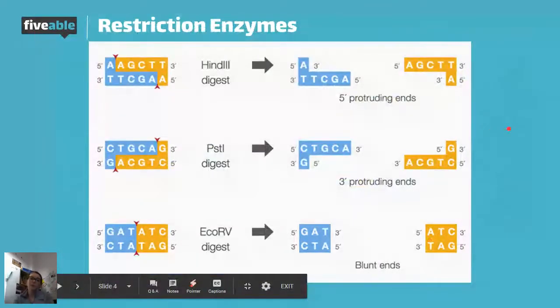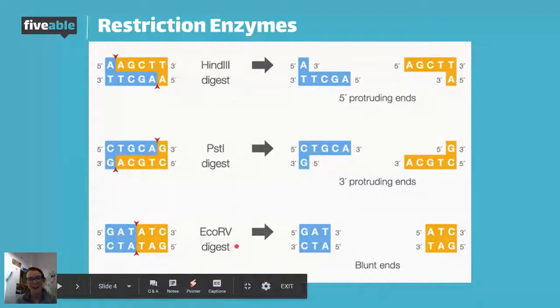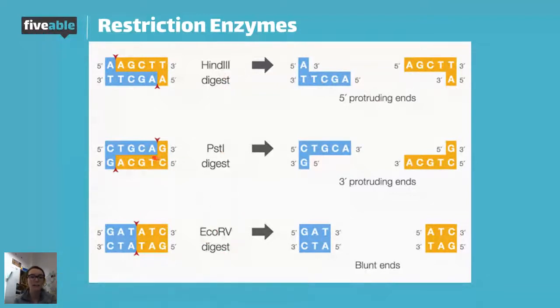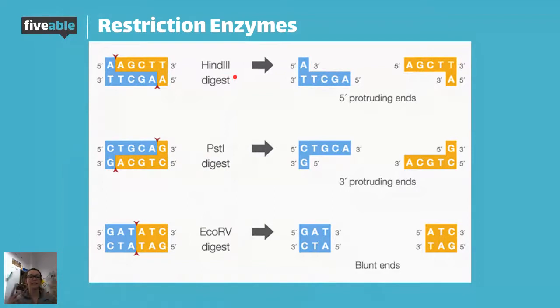Next, I want to talk just briefly, and these are all going to be kind of interwoven. Like you've already seen, we're talking about PCR, but I'm going to tell you about gel electrophoresis in a second. Same is true with restriction enzymes. So these are kind of similar. The same general principle applies with restriction enzymes and those DNA primers that we were talking about, except in this case we actually have different enzymes. So we have HindIII, or Hind3, depending on who you talk to, EcoRV, PstI. All of these we know of. They're enzymes that exist that break apart bonds in DNA in a particular pattern every single time.